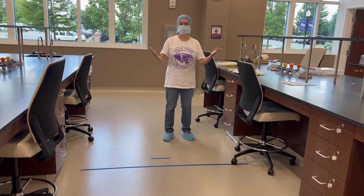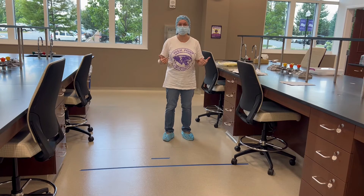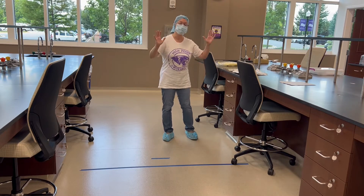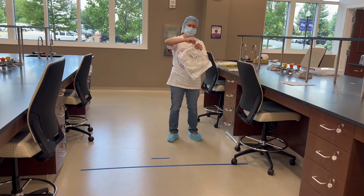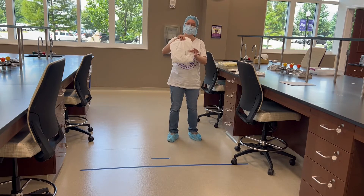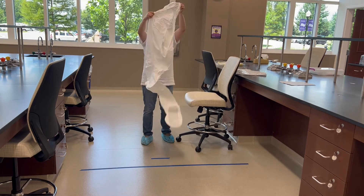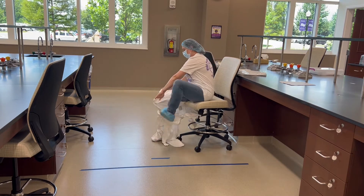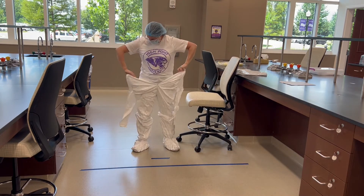We're now going to demonstrate a more realistic view of what you'll see during a hospital rotation. I currently work at Cone Health, Moses Cone in Greensboro, and these are the actual suits we use — my boss gave me a few so I could come demonstrate. So after washing my hands and putting on hand sanitizer, I would reach for one of these. Ideally there would be a bench so I could sit and put this on safely; for now, we're going to use a chair. Feet first — the suit is sterile and my hands are clean.